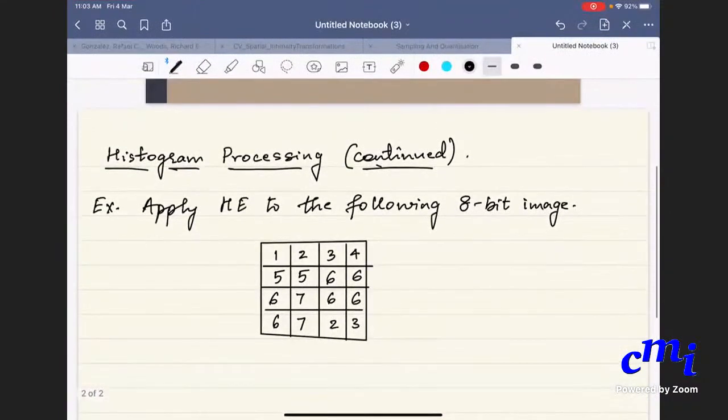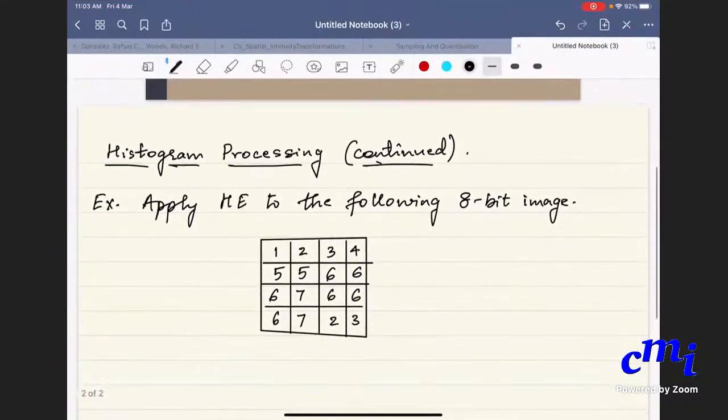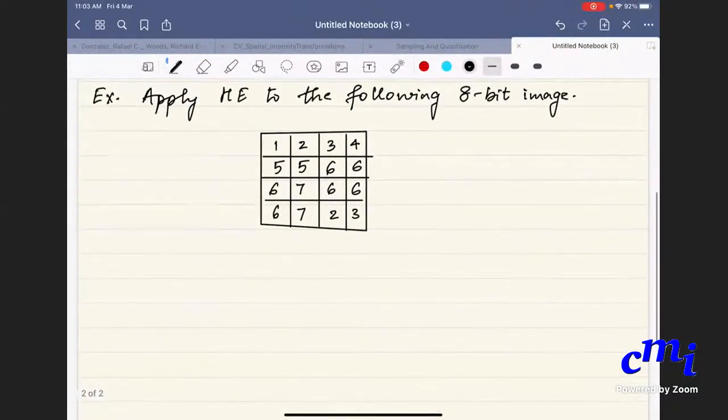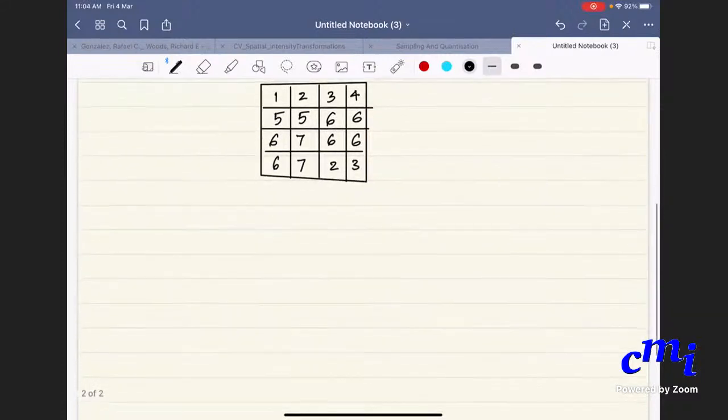Yeah, so what I want to do is an example of histogram equalization. Suppose this is a hypothetical image, 8-bit, just a 4x4, so that we can do calculation by hand. Histogram equalization, as I described in the posted lecture, consists of first computing the histogram of the given image and then trying to map it to the equalized histogram. The description was there in the earlier lecture, and now we'll just see how the process goes.